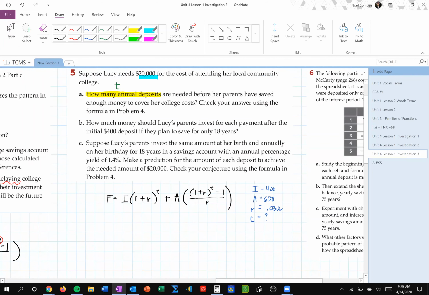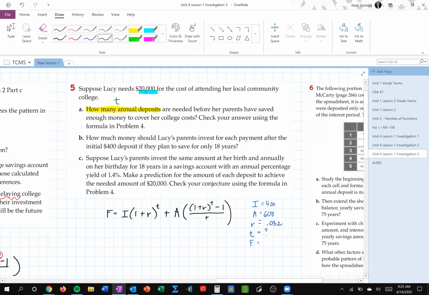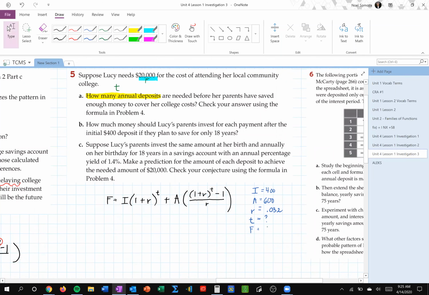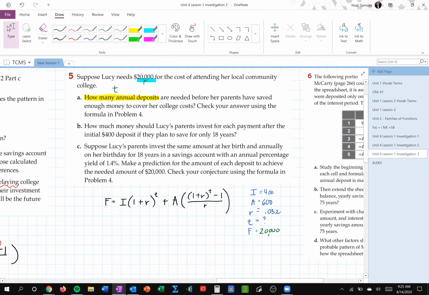Okay, all right. So let's plug everything in. And then obviously we have another variable here to work with, which is final value. And we're actually told what the final value is because they told us the goal, right? So we should use 20,000 as our F because that's what we're trying to get to. So 20,000 here is the new addition as a piece of information. Does that make sense, where I got all of that information from and why we're solving for T instead of solving for A?